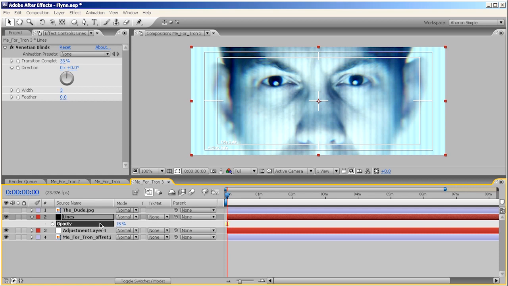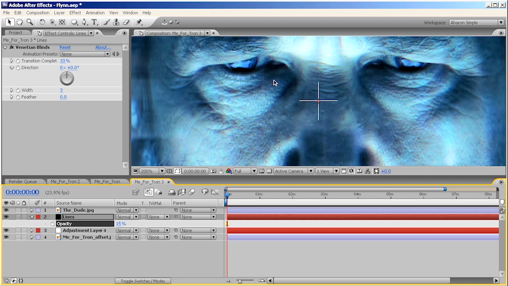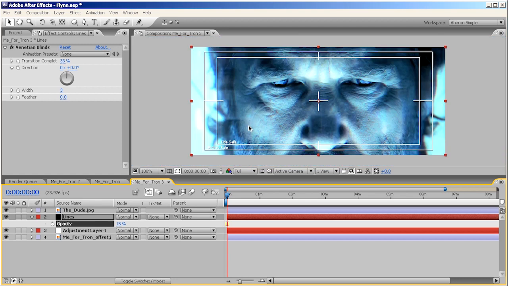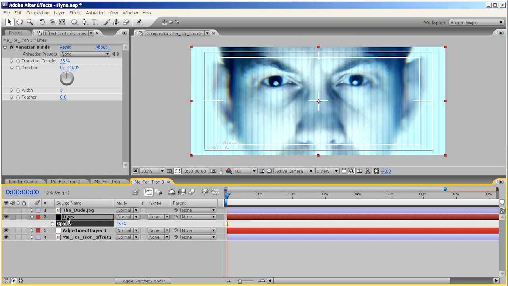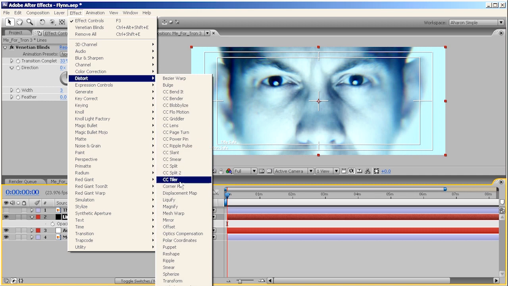And now I notice in the picture of the dude, a bunch of the lines kind of curve around the different shapes of his face, and clearly he's a bit older than me, and he's got a lot more of those shapes, so we may not get quite the same effect, but it's looking really interesting, and there's definitely these lines that change their shape as they ride over his face. So we can simulate that with a displacement map. Turn the dude off again, and I'll select my lines, and I'll choose Effect, Distort, and Displacement Map.